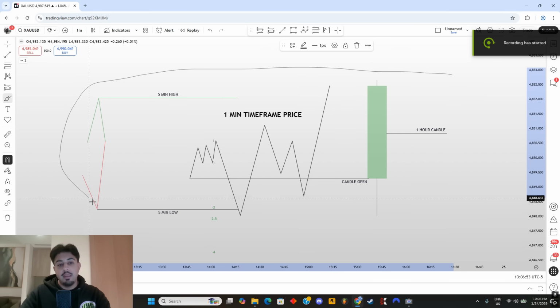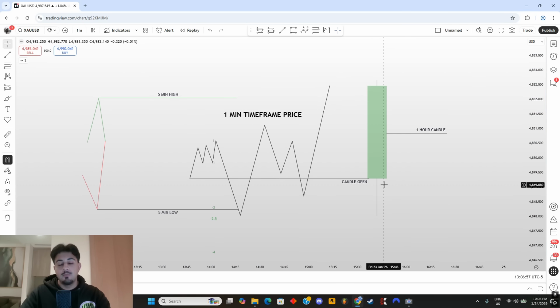This is literally how the market moves. There is no other way. Almost 98% of the candles out there have a wick either to the downside or to the upside. Now, what if you had a way to catch a trade somewhere around here and then catch the entire move to the upside? And that is exactly what I'm about to teach you in this video.